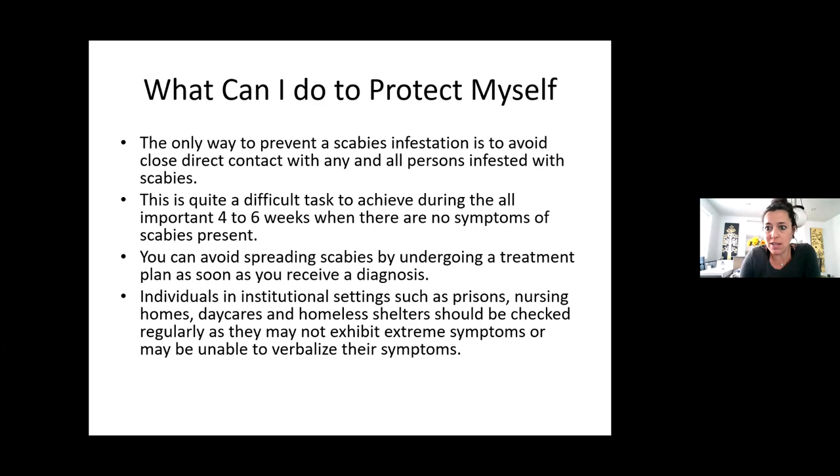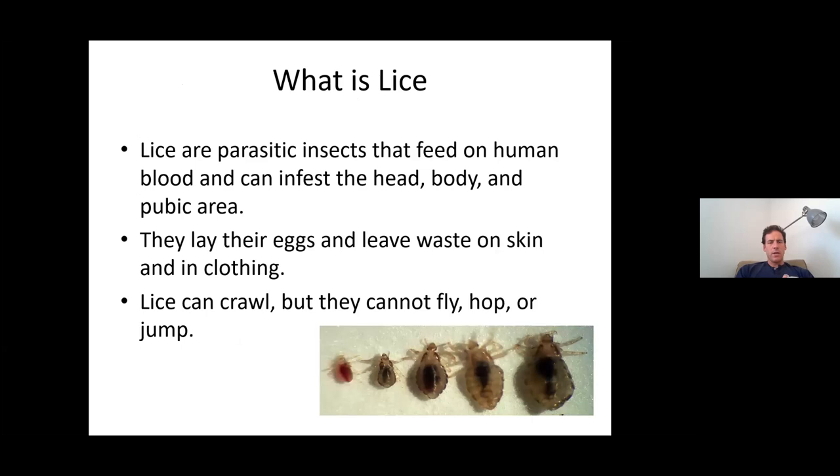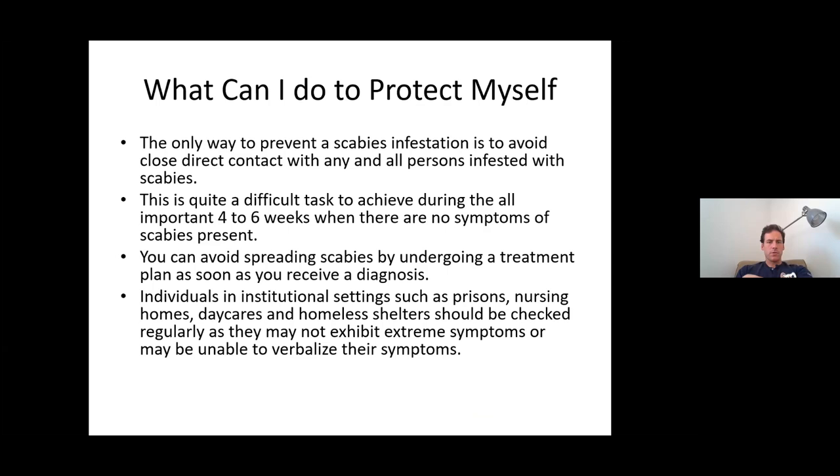A question: if we're trying to identify a rash in our population and they've been scratching on the street, what else are we looking for? Scratch marks are a really good indicator. Look at those warm areas: wristbands, the crux of the elbows, the waistband, the small of the back, ankle sock bands. If somebody says they have a rash around their waistband and wrists, that's my number-one indicator — my first thought is this may be scabies.